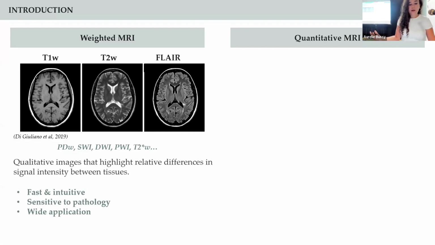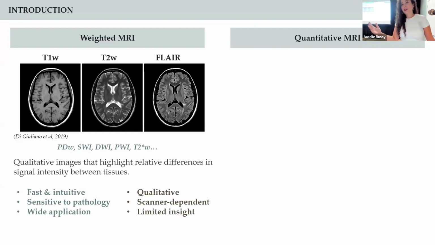And these types of images are pretty good in the way that they are very fast to acquire, and they are also very intuitive, meaning that right from the scanner, when you do the acquisition, you can look at the image without any processing, and you can literally see the T1 weighted scan, and it's already meaningful. You can already see atrophy, you can already see maybe tumors or whatever. And they can be sensitive to different kinds of pathology, as I just mentioned, and therefore they can be applied in many different fields. The drawbacks of these types of images is that they are qualitative.